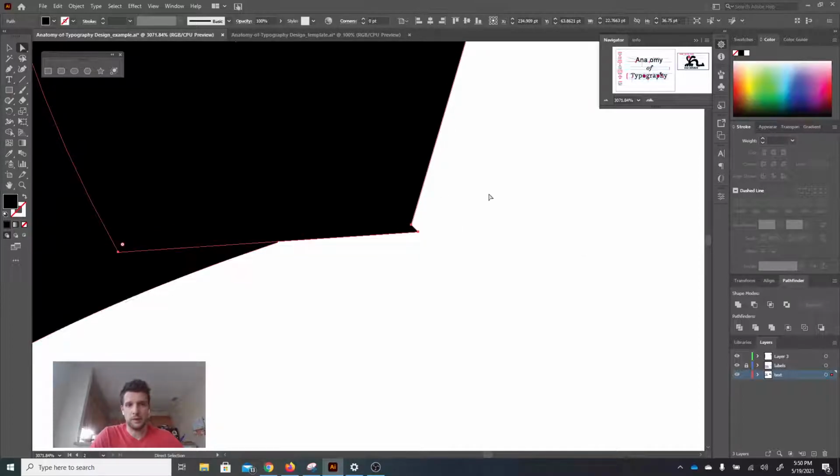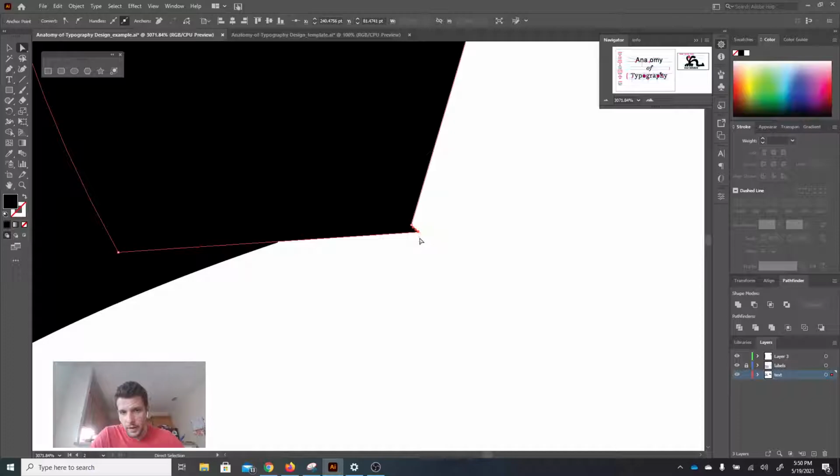Oh, I have the whole thing selected. I'm clicking off and then clicking back on the specific anchor point. You can see how I have that selected. Actually, I probably want to move this one. It's red and the other ones are white. That means I know I have just an anchor point selected, and I'm just going to snap that over to that one there.